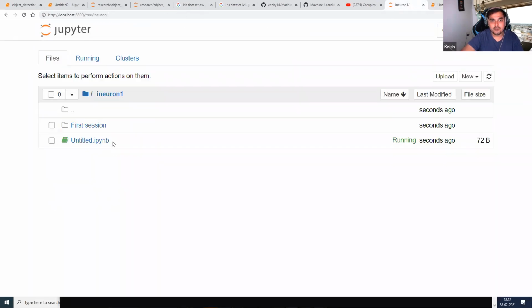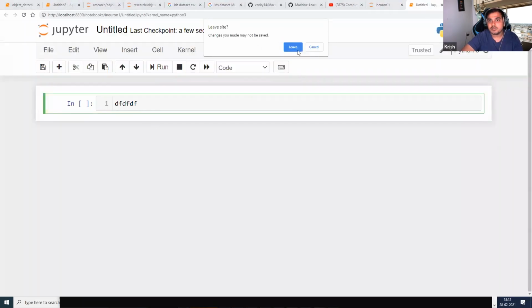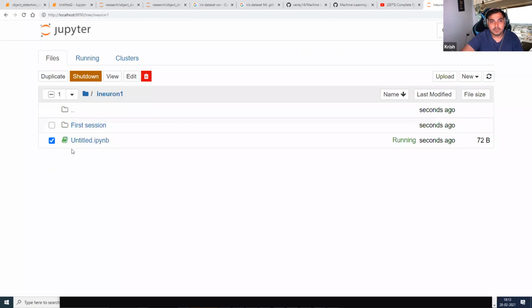Now again, you want to create a file and move it inside this folder. What you do is just click here and there will be an option. Where is it? Edit. Sorry. Just a second. The move option is there.